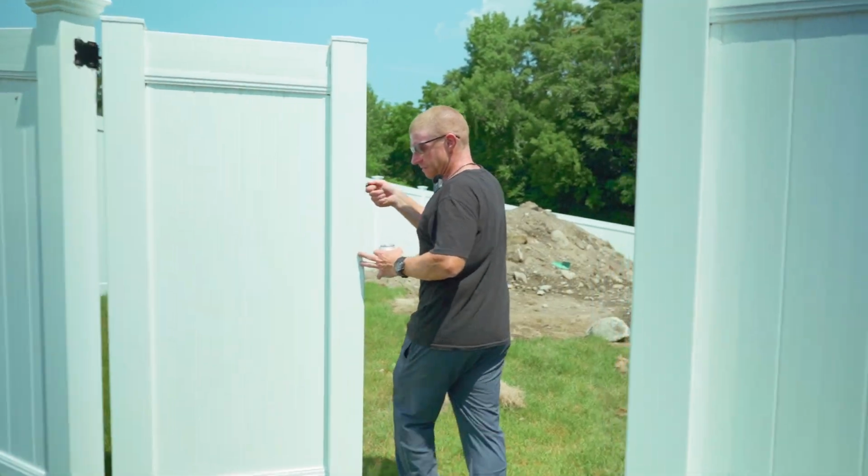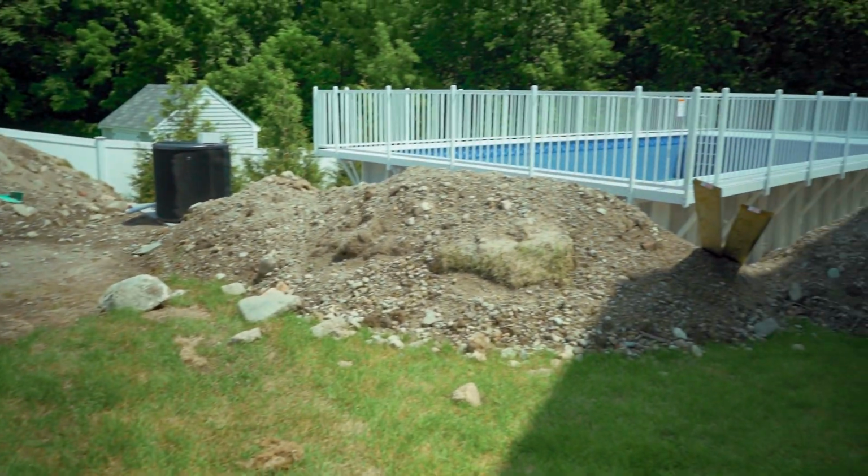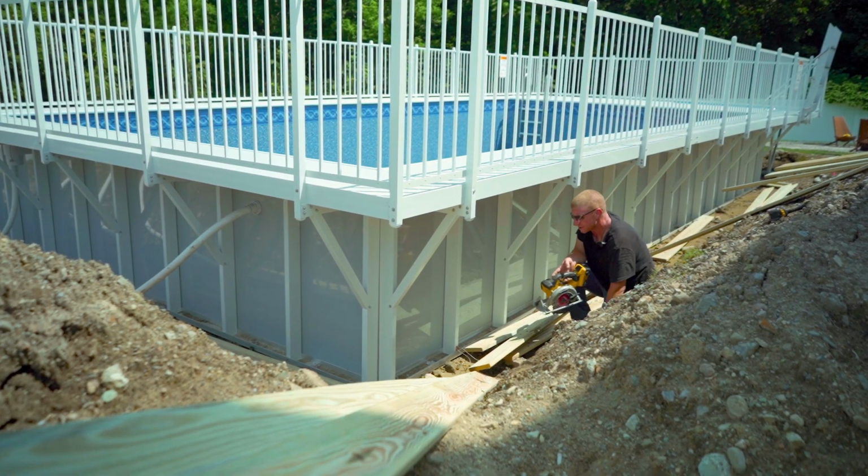See if we can keep this open. So we're putting the decking up against the pool to prevent the dirt from going up against it and freezing and causing serious issues down the road.